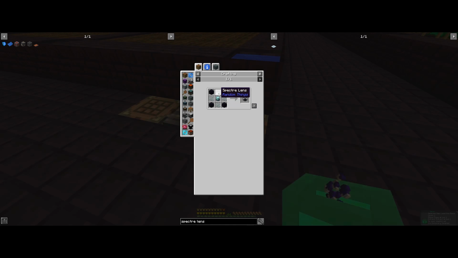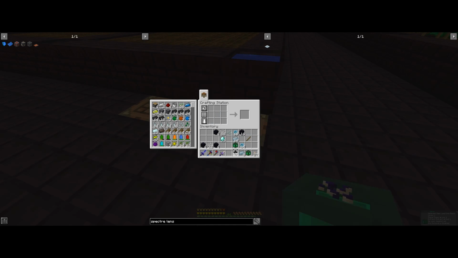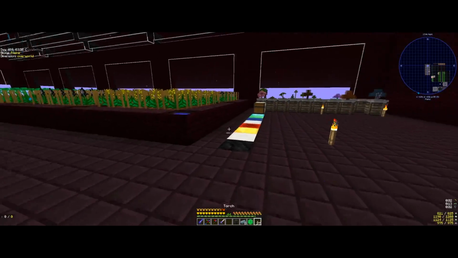Alright, so combine the beacon, obsidian, the Spectre lens. Oh, and the Spectre lens by itself, what it does is you can attach it to a beacon, and any ability that you choose from the beacon will be available to you, the player, dimension-wide. So it doesn't matter how far away from the beacon you are, you'll always have haste two or jump, whatever the heck you chose on the beacon. So it's very handy in vanilla worlds, but I am combining it to make the Spectre Energy Injector.